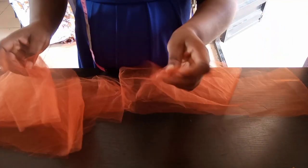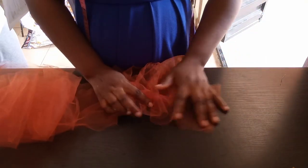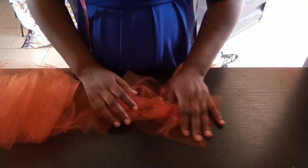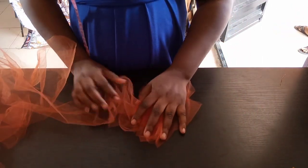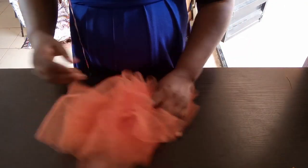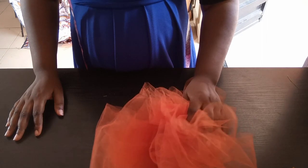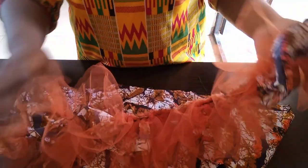I've cut out the strap I'm going to be using for the gathers at the chest area. So my fabric wasn't long enough, so I had to cut 2. I cut out 4 inches by I think 72 or so. So this is the net that is going to be placed underneath it. So the net is 2 inches longer than the Ankara fabric because it's going to be showing under the Ankara. So it's 6 inches in total, and I cut so many.